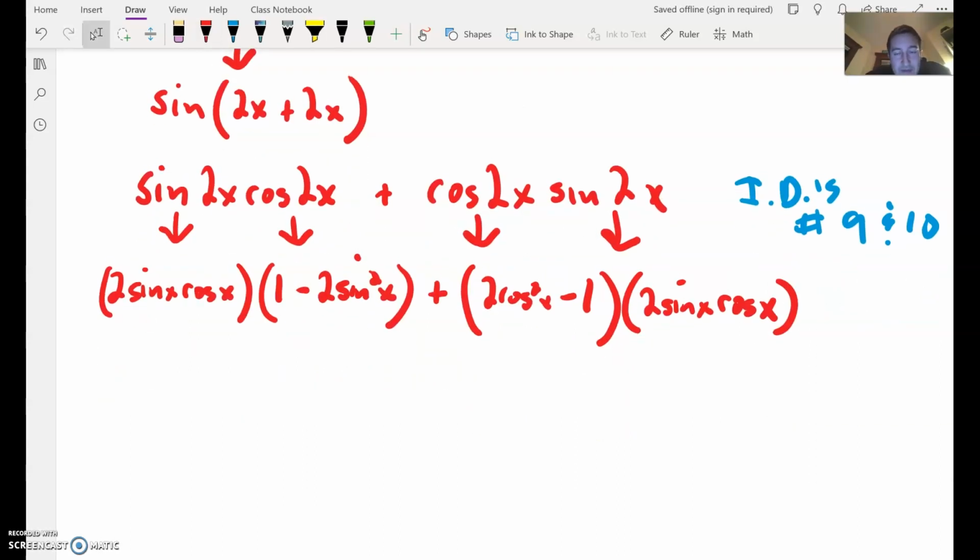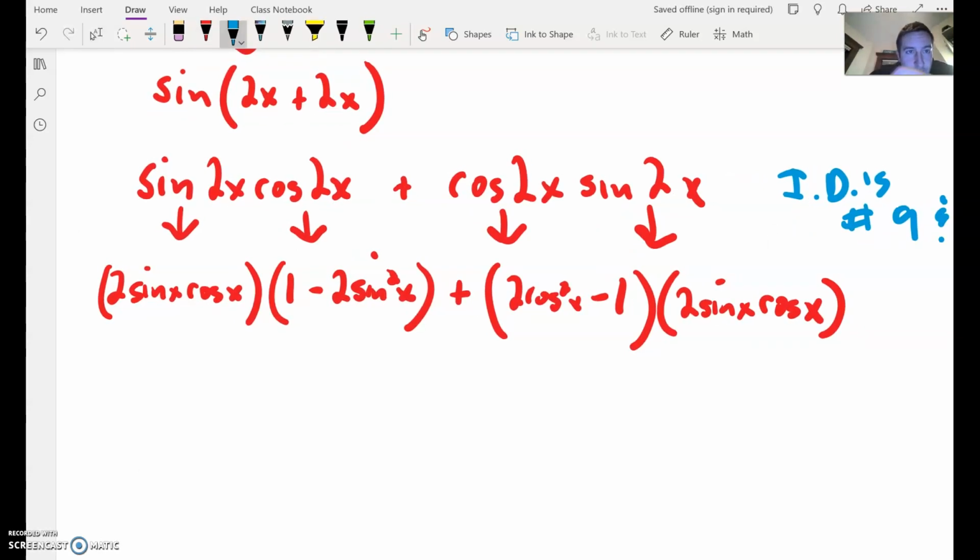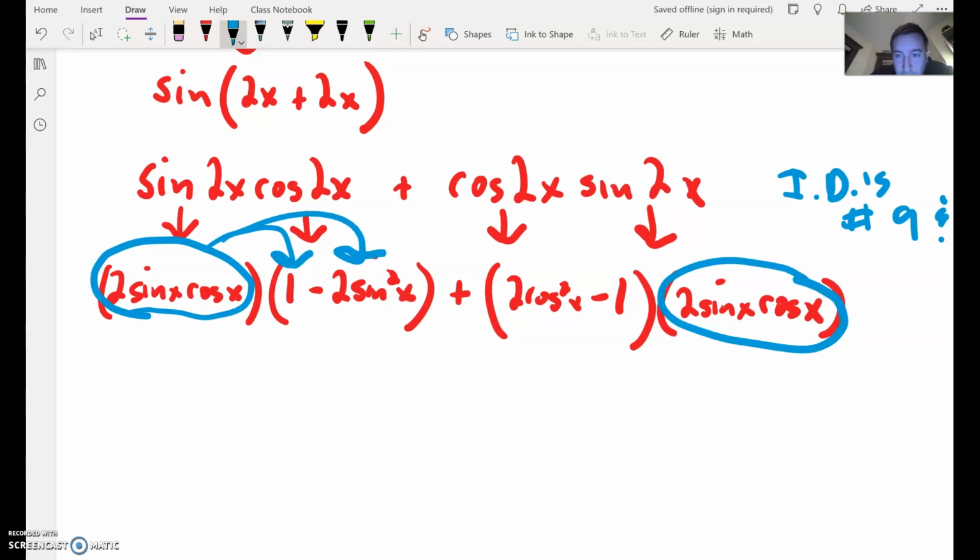Now I'm going to go really fast during this last minute. I want you to pause and go watch it again. But here's what we're going to do. We are going to take this term, which is just one term. I'm going to multiply it by that and that. We're going to take this, which is just one term, multiply it by that and that.